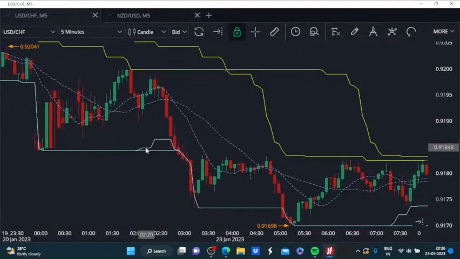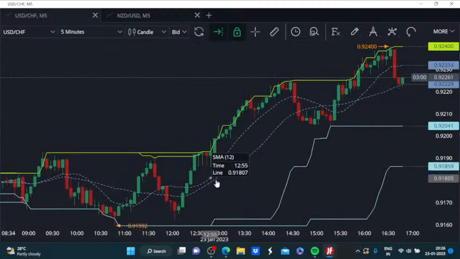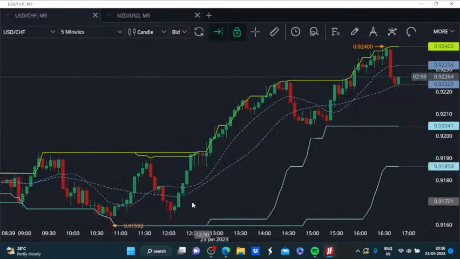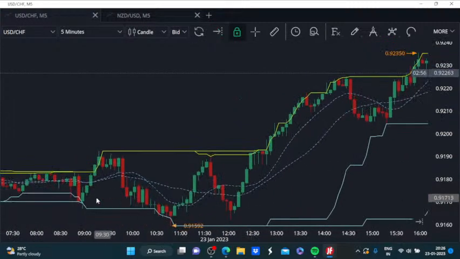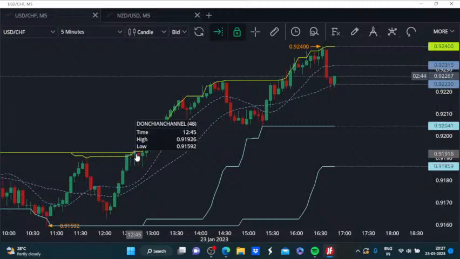It was appreciating against the dollar, but after this consolidation, the tables turned and the dollar started to gain, particularly after this consolidation phase between 9 to 12 GMT. And as things stand, the CHF is still depreciating, but if we look at its magnitude, it is a little over half a percentage point.